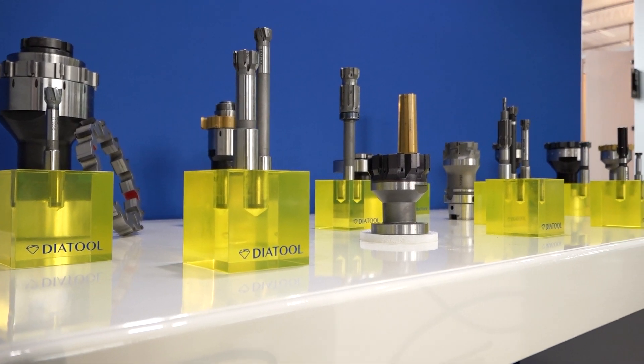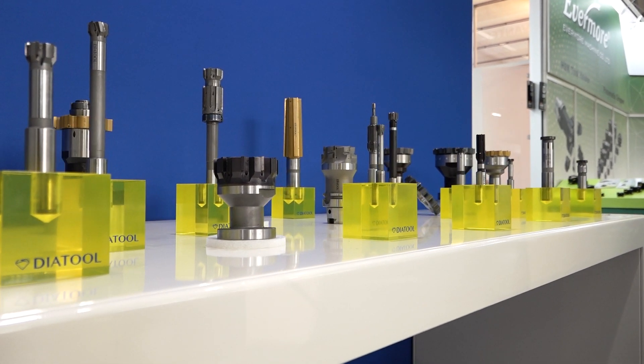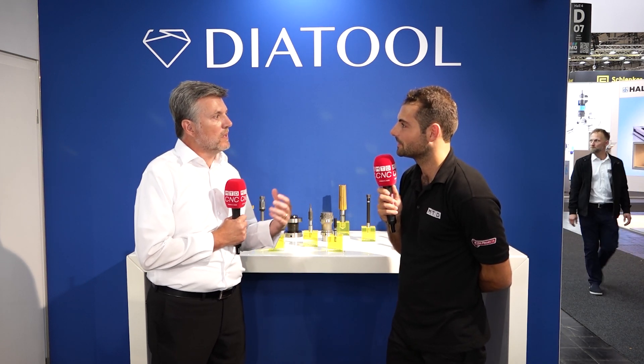These reamers run much better at higher speeds and feeds. Some customers get a little conservative based on past experience with more conventional, slower 'old school' reamers — but these reamers want to run super fast. We're talking 80 meters a minute up to 200 meters a minute. So it's not just about reducing scrap — you can also reduce your cycle times. With the security that reaming brings to the process and the really nice tool life, you get machine uptime.